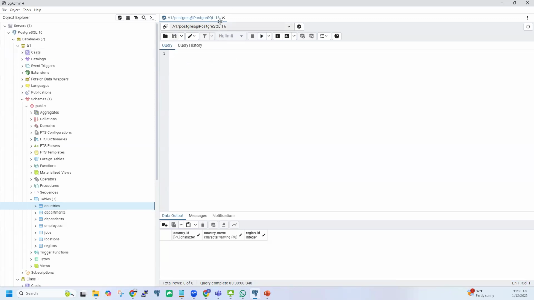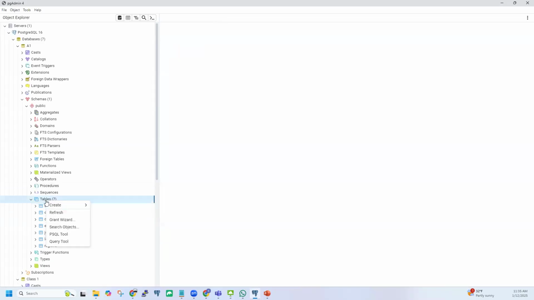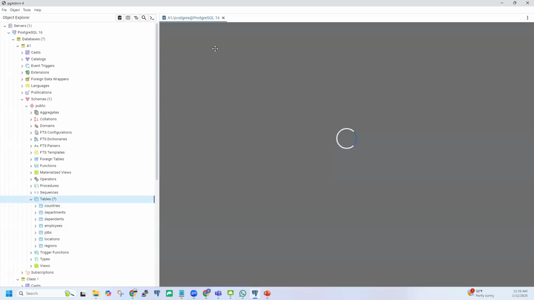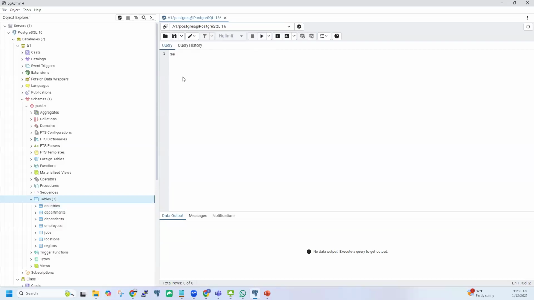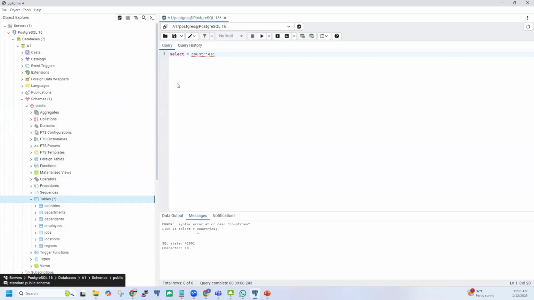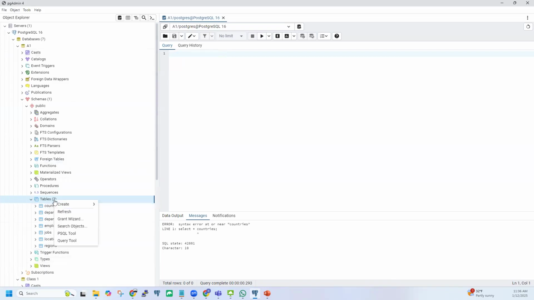I think I confused you there. You go here, tables, query tool, and let's say you want to see everything in the countries table. So select star, where star means everything, from countries, and semicolon, and hit run, and it is complaining. There's a reason why it is complaining, because it expects this to be public.countries, because it's part of the schema. But when you typically do your queries, it should work. But for this one, PostgreSQL is a little different, but don't worry about it. So once again here, go here.